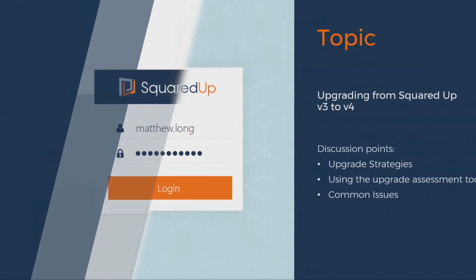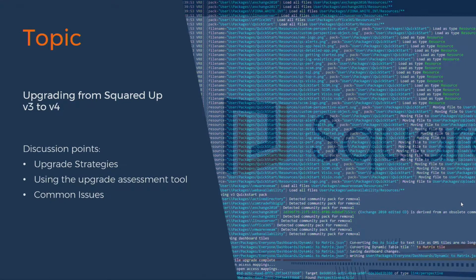We have a jam-packed session. So, very loose preamble. We're going to talk about upgrading from V3 to V4. We're going to talk about the three strategies you've got in terms of moving content across if you choose to do so. We're going to look at our upgrade assessment tool, which really gives you a good estimate of how much effort is going to be involved in actually doing this, and lets you get ahead of the issues that may arise before you try and do the upgrade. And then we'll look at some common issues and some common resolutions that go along with that. So it should be pretty informative for upgrades.